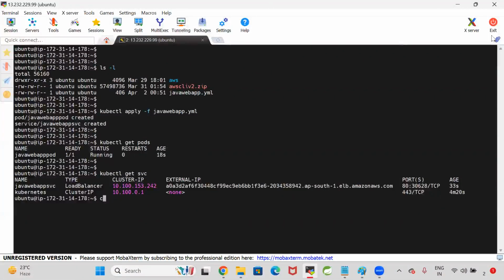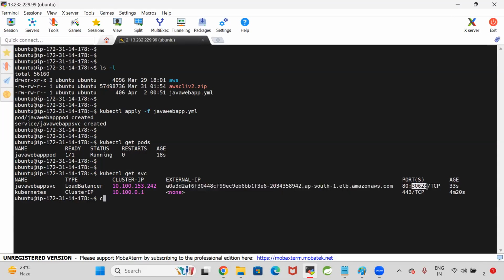We can see what is the service type. My service type is a load balancer, Java Web Application Service. This is the external IP. This is the IP address of the load balancer. Here 80 is the load balancer port, and this 30628 is generated internally. We don't need to bother about this port number. When you go for load balancer, directly we are going to use this load balancer URL.